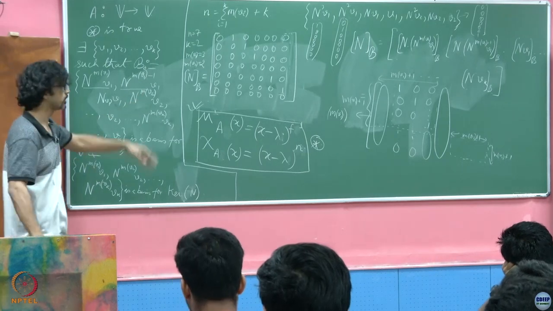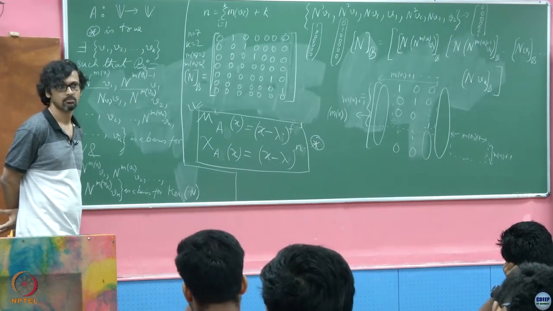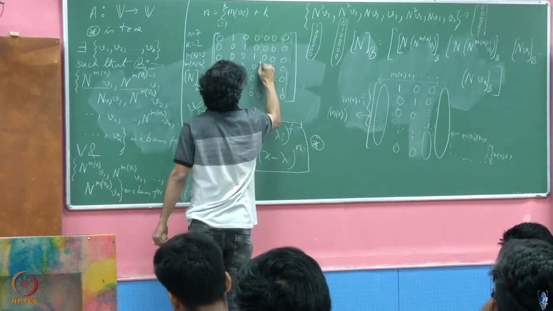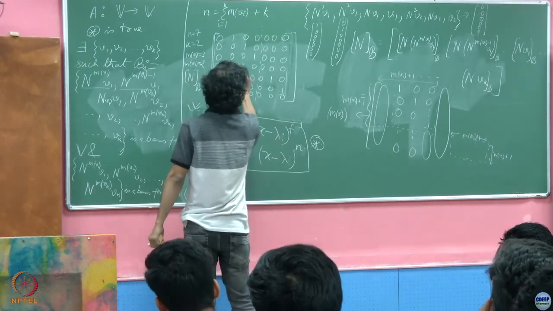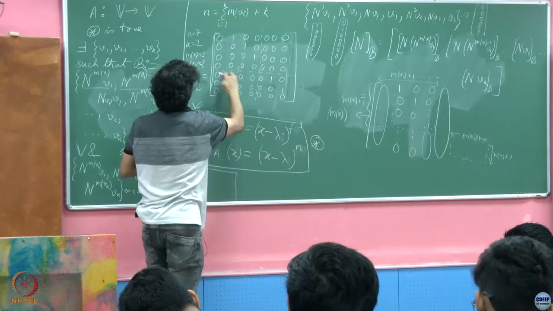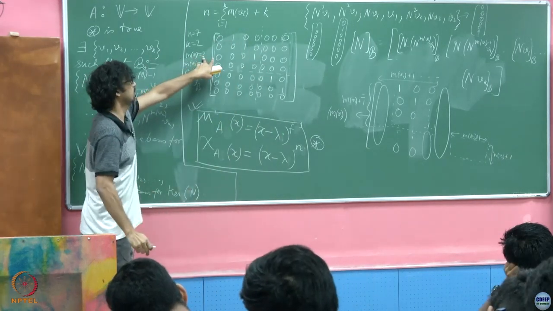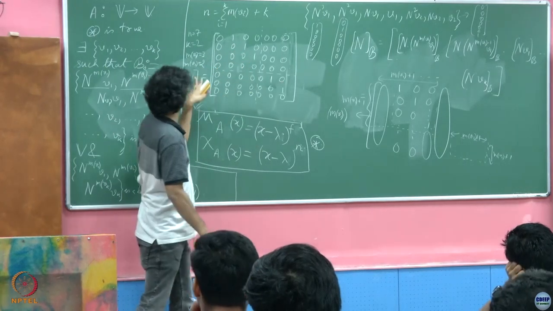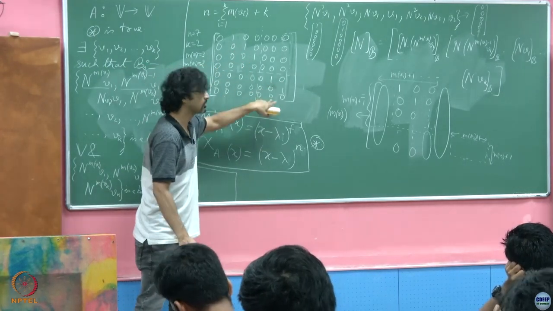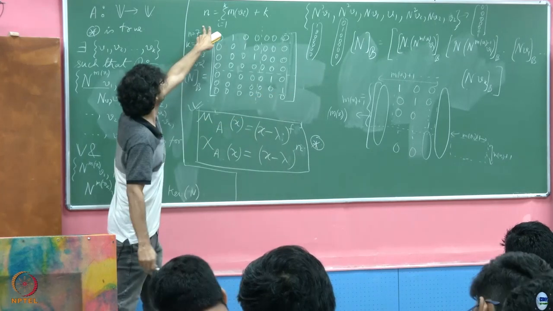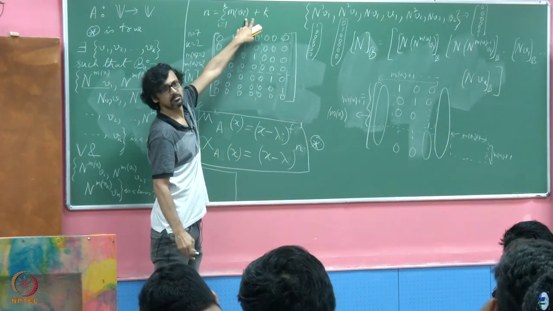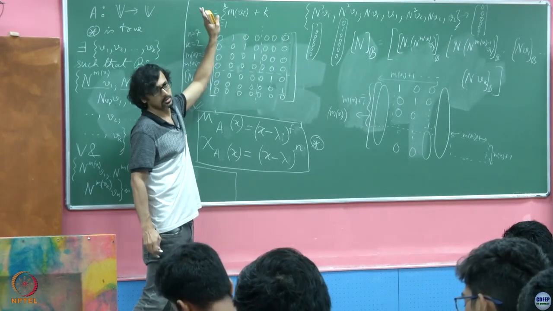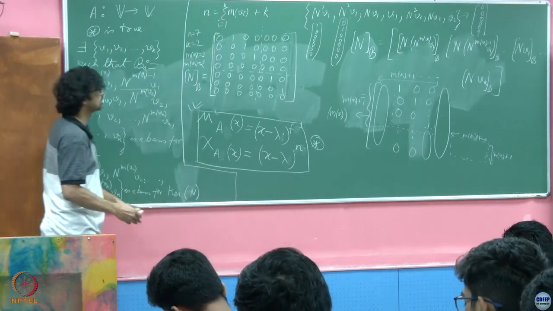So any nilpotent matrix has a basis representation like so. So I can split it up now. What is the size of this? 4 cross 4. 4 is m_v1 plus 1. So it is (m_v1 plus 1) cross (m_v1 plus 1). 3 is m_v2 plus 1. So (m_v2 plus 1) cross (m_v2 plus 1). And the numbers indeed add up and give you 7. m_v1 plus m_v2 plus 2 is equal to 7, right? So this is the typical form.